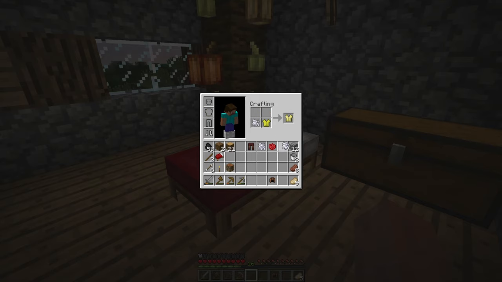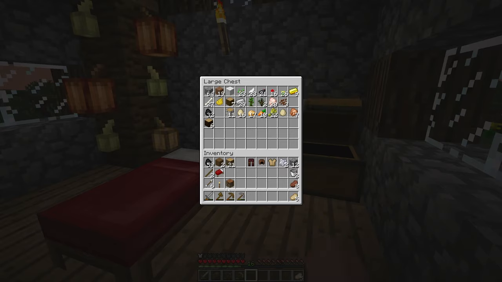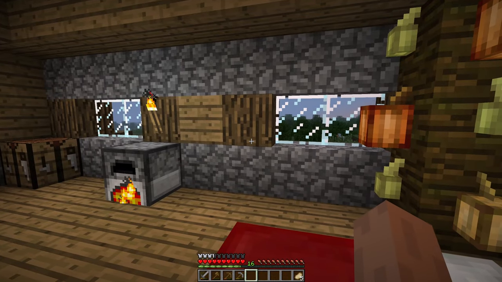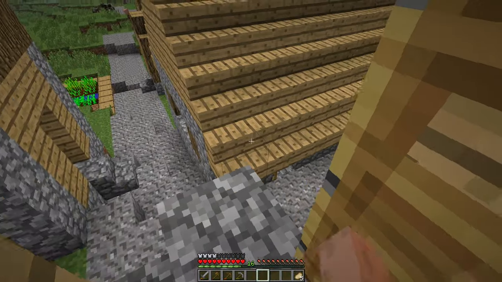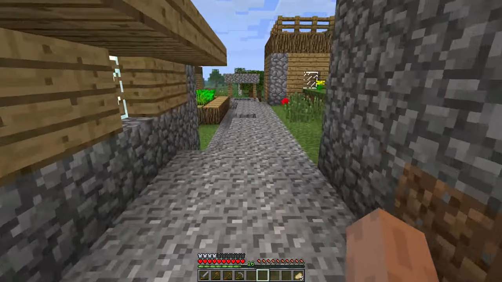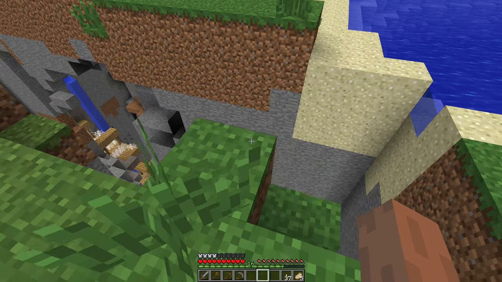And we're going to put a little bit of white and red in that one. There we go. And I want to do a light blue, I think, for the cap. Oh, and you can shift click them onto yourself now. Oh, that's awesome. Now, I think what I'm going to do is go over and check out that mine shaft. Now, I need to figure out how to get down into there.